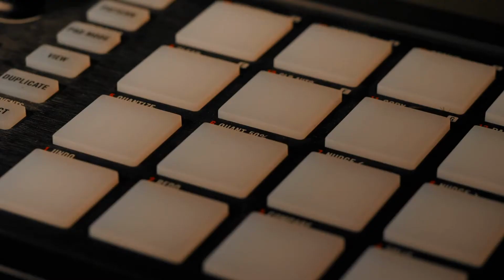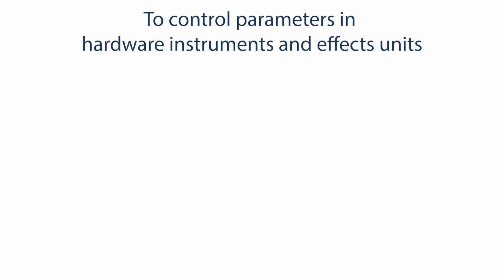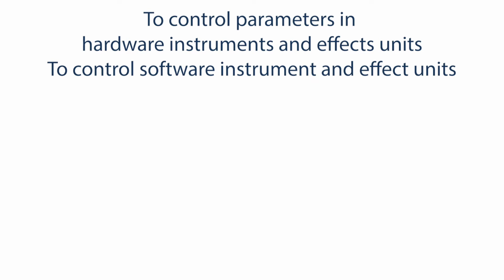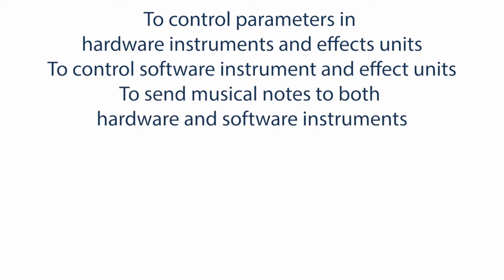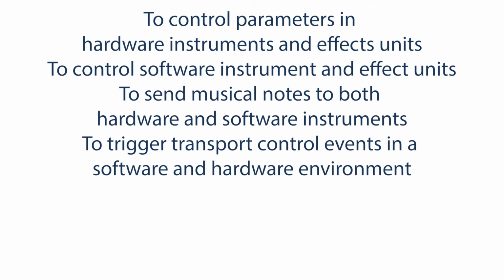Let's have a look at why someone would want to use a MIDI controller. Here are some of the reasons. To control parameters in hardware instruments and effect units that are not available for control on the device. To control software instruments and effect units instead of using a keyboard and mouse. To send musical notes to both hardware and software instruments. To trigger transport control events in a software or hardware environment.